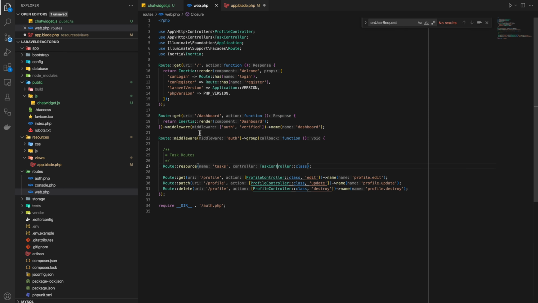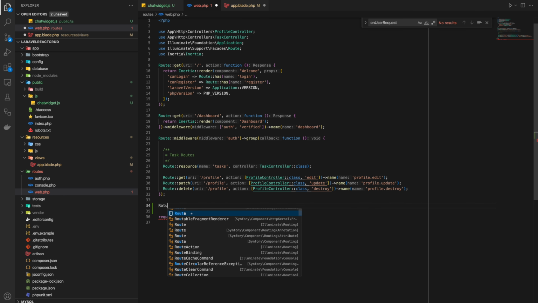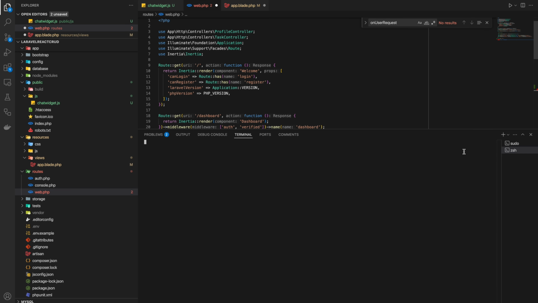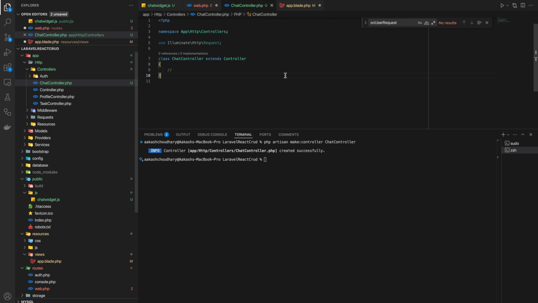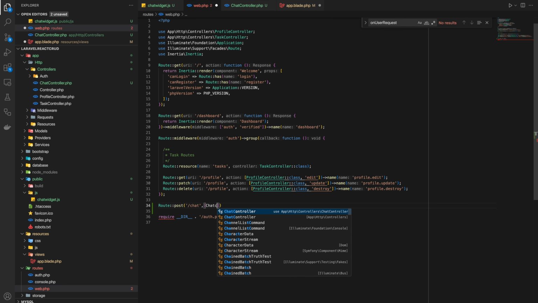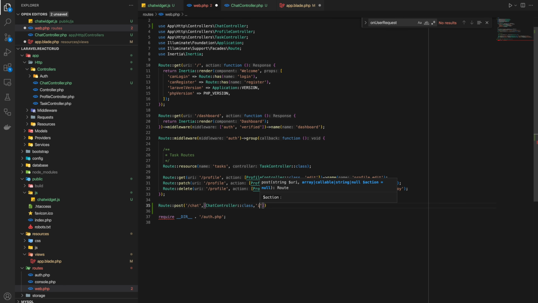Okay, so /at I'll create one post route and will exclude the verify CSRF token middleware from that, so that the post request can work without the CSRF token. Okay, so now I'll make a controller, chat controller, which will basically hold the functions that would be used in the future for creating chat widget.